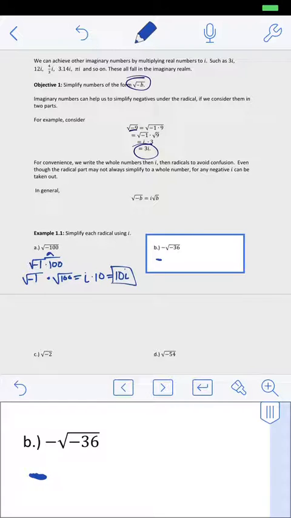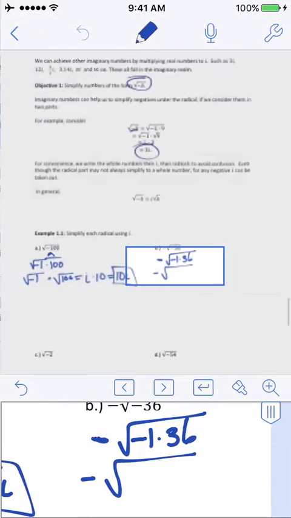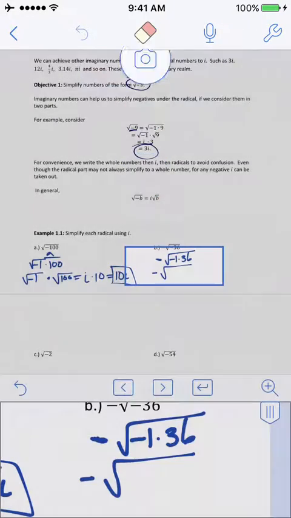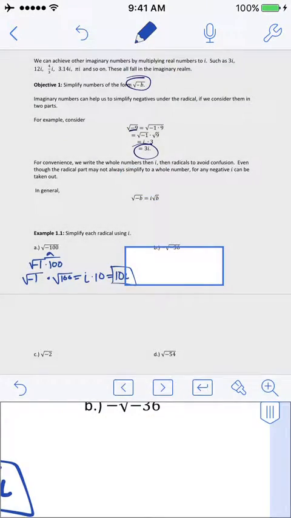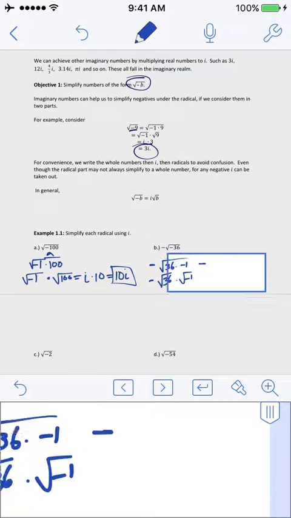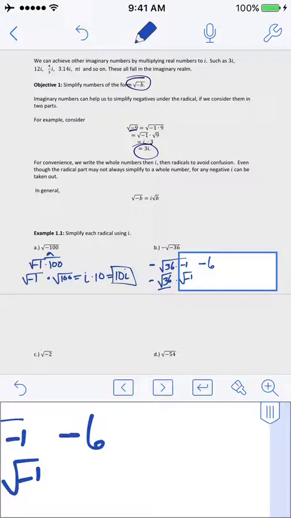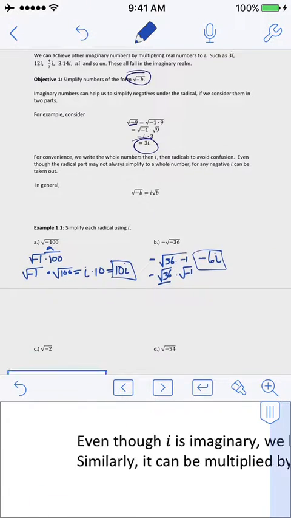Let's do it again over here. I've got this negative in front, I'll come back to that, but now I'm going to consider this guy as negative 1 times positive 36. Sorry about that, I just wanted to hit this back button, now I gotta erase. So I have negative times, let's do 36 times negative 1. And I have negative times square root of 36 times the square root of negative 1. I know that this ends up being 6, right? And it's going to be negative 6 for our negative root. That's why we put the negative out in front. And times i. That would be our final answer. Negative 6i.